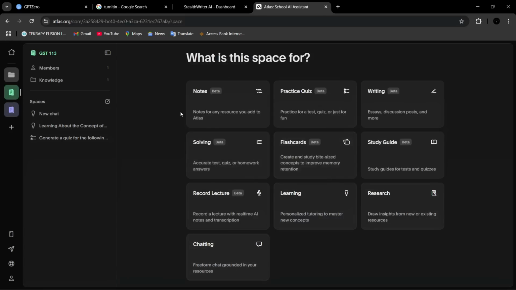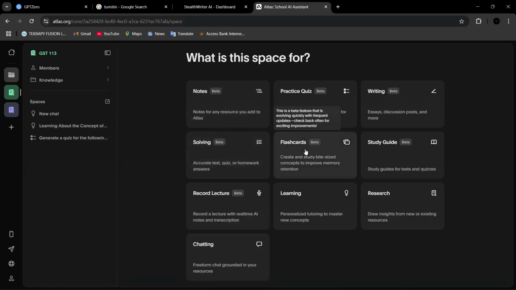Number one, this Atlas can literally study that material and give you practice quizzes. I don't care how many pages, whether it's 100 pages or 50 pages, it will study the entire thing and ask you questions. It can help you prepare for your test and your exams. If you're writing anything based on information inside of that handout, it can help you do that as well. If you have tests or quizzes or homework answers inside of the handout, it can help you solve them.